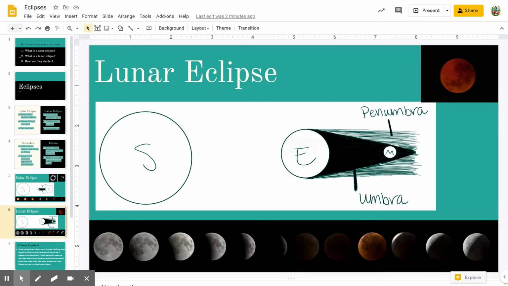and it does turn red. And the reason it turns red is because Earth's atmosphere bends that light just a little bit and makes it turn red. So it's almost like having all the sunsets and sunrises projected onto the moon. So that's why it turns a reddish orange color. And this is similar to what we would see when we have harvest moons. That would be close to a partial lunar eclipse. So it is changing colors because that light is passing through Earth's atmosphere and it's shining on the moon in a way that makes it look orange.